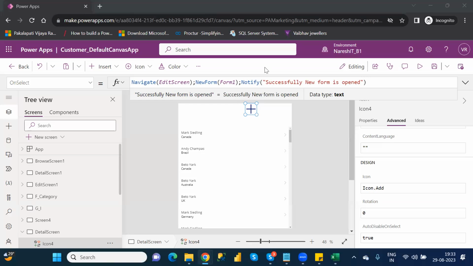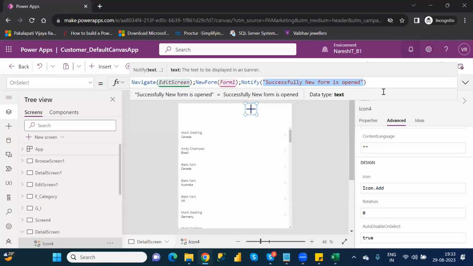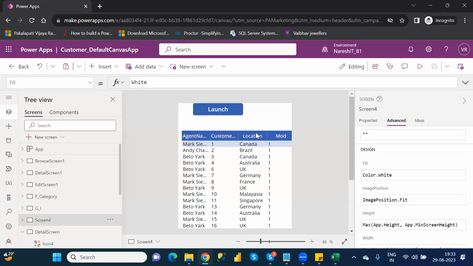Okay. What is the next function? Next function is Not. See, Not is a function. Like, you are mentioning not equal to, right? So instead of not equal to, how you can write it. Let's see, normal not equal to, how you can apply it, and with the Not function, how you can apply it. Let's see the results.